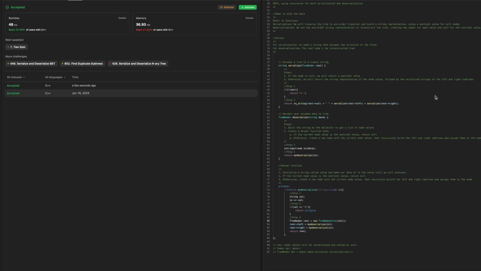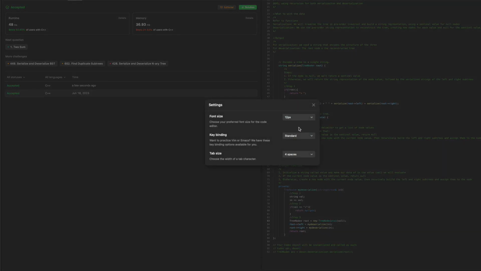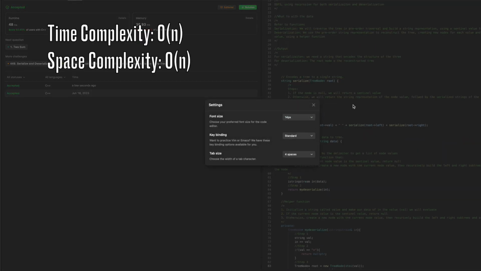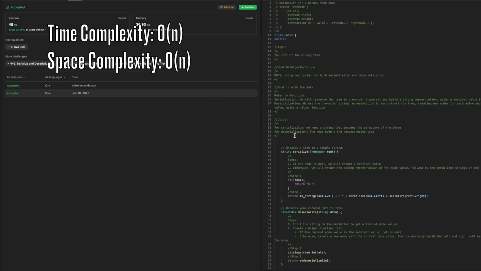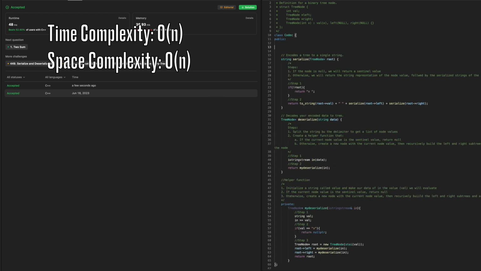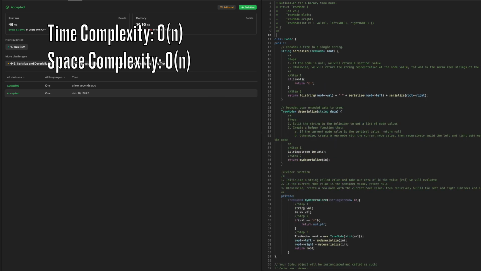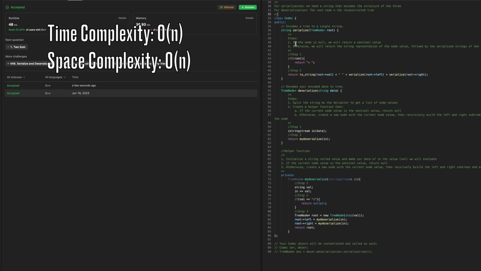Let's submit. All right. Now let me just expand this further. Just gonna move this up for you folks. There we go. Now seeing the whole solution that we will have. So to give a breakdown on our space and time complexity for our following solution is that the time complexity is going to be O of n, given the fact that we are traversing a binary tree using depth first search, since each node is visited at least once.